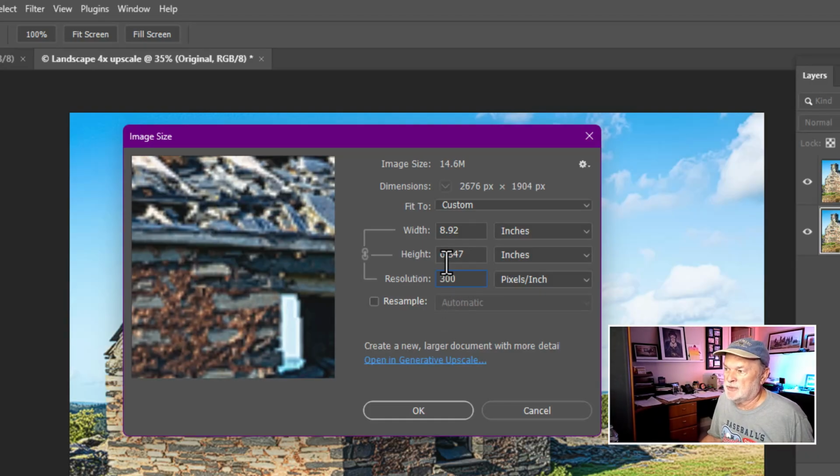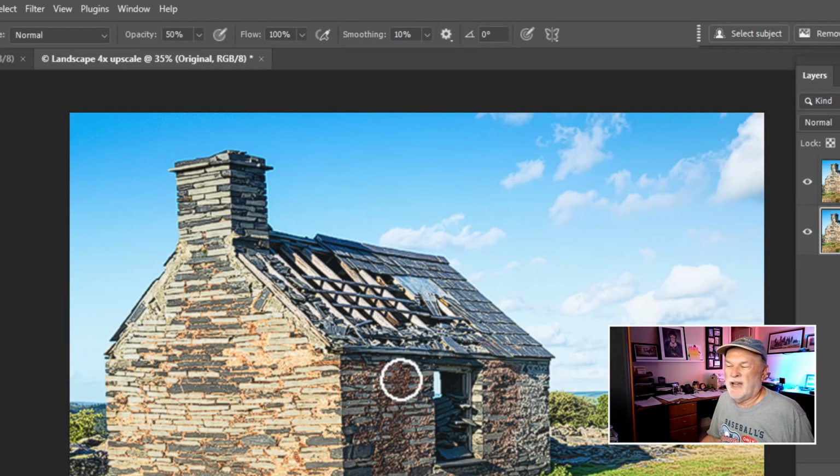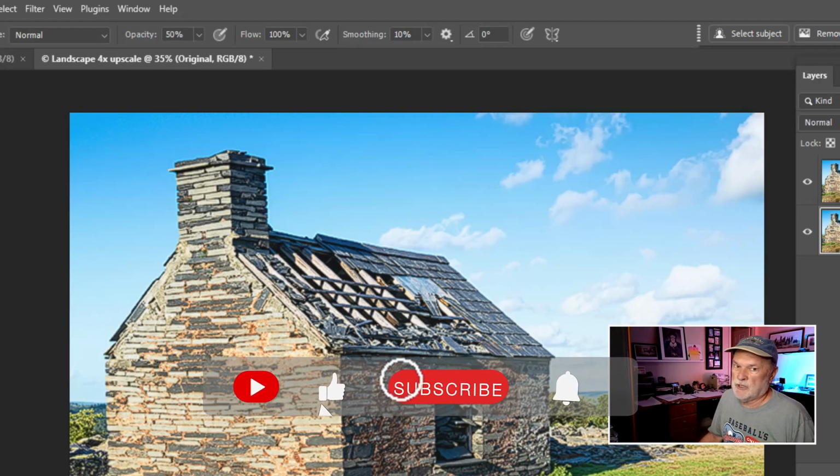So now this becomes a 6 by, say, 8 inch. If I need it for 200, I can make that 200. And again, it'd be a 13 by 9, which is a pretty good size print, I should say. And again, 200 is probably enough. But again, I'm just going to cancel that. But we can just see that it did sample up the image 4 times. And again, the quality of that, I found that it's a hit and miss process. It tends to work better on some images versus others. And again, this is a beta version. And just a footnote to this before I get into the second image.